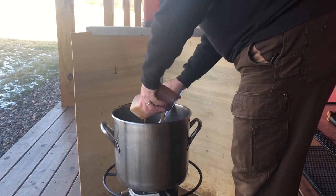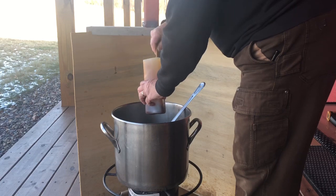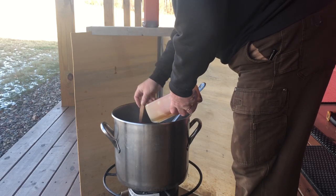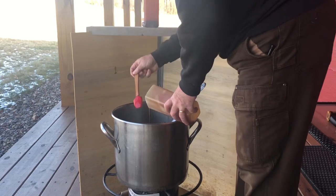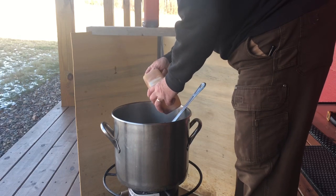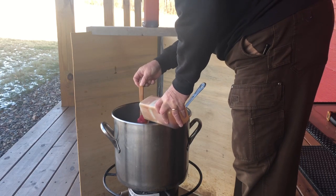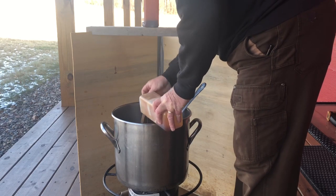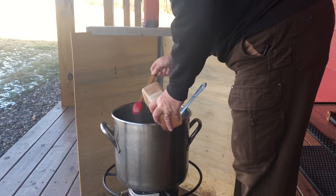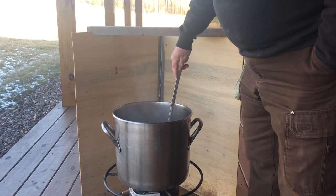I'm going to do something some brewers might disagree with — I want to put some of the hot wort into the empty containers to help get the remaining syrup out, since when it's hot it moves pretty freely. This is a sticky job because the syrup is very thick and very sweet. But that's where the sugars come from — they get fermented into alcohol. The more malt sugars and other sugars you have in your beer, the higher the alcohol content will be. I've now added both containers, totaling 6.2 pounds of malt syrup.